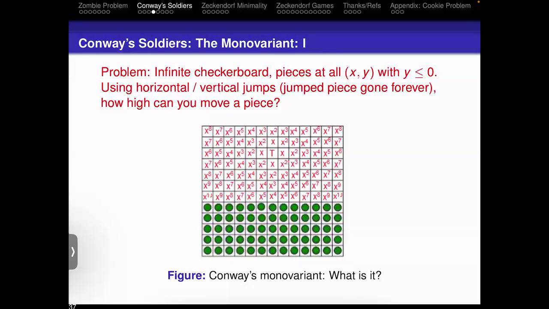What would its two neighbors be? 64 each. So they would sum to 128. And then 256, 512, 1024, 2048. What would be the sum of the weights of the first row? It's an infinite checkerboard matrix. So what would be the weight of that 0th row? It would be infinity. What would be the weight of the next row? Another infinity, and then another infinity. So the entire board would have infinite weight.